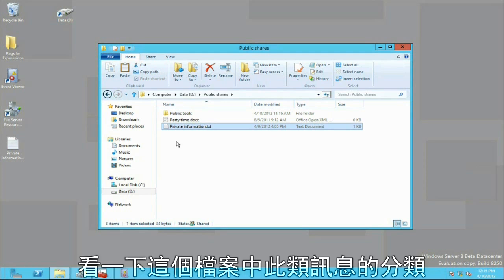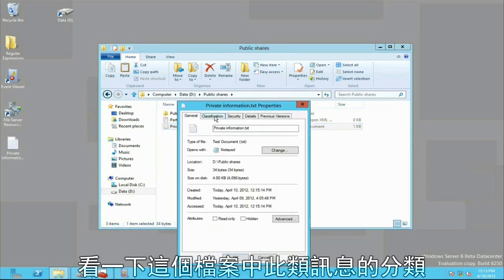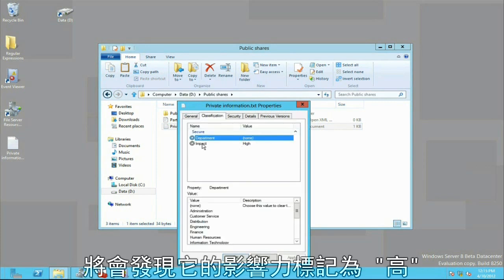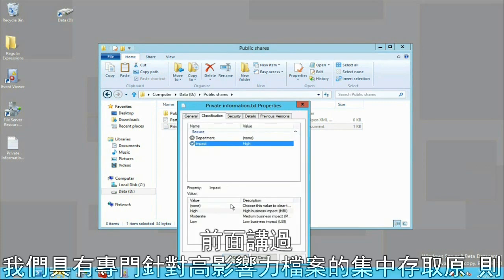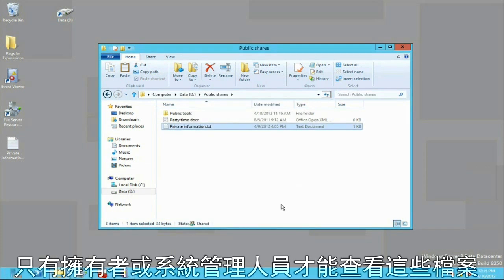high impact. So if I go ahead and look at the classification now of this file, I will see that it's marked as impact equals high. Now you remember we had that central access policy that says for high impact files, users that are allowed to see them are only owners, administrators of the system.